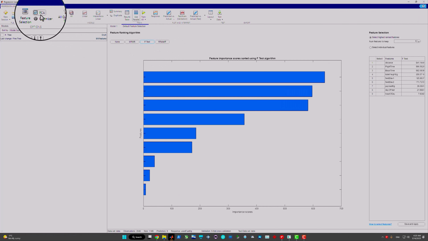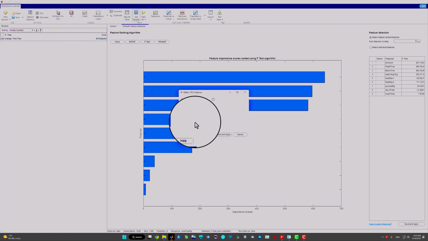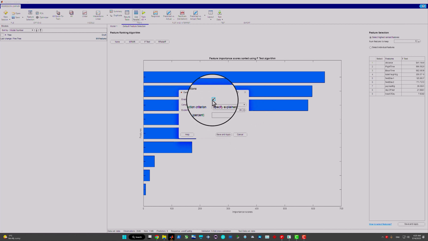And if you want to go one step ahead, you can use the PCA. PCA is another topic and it's beyond this video, but I'm just going to introduce it for you. And MATLAB does everything for you. You don't need to know anything about PCA. You don't need to know the scientific principle. You're just going to enable the PCA.